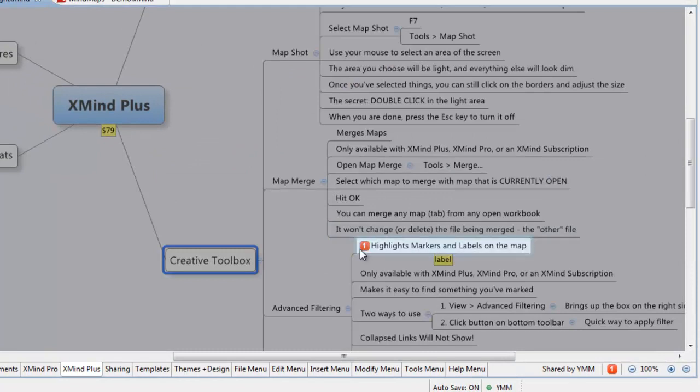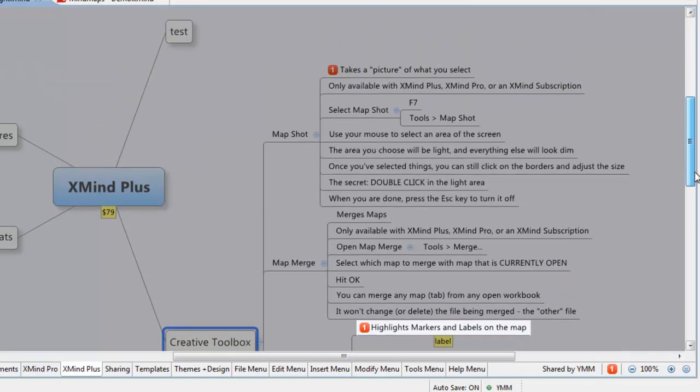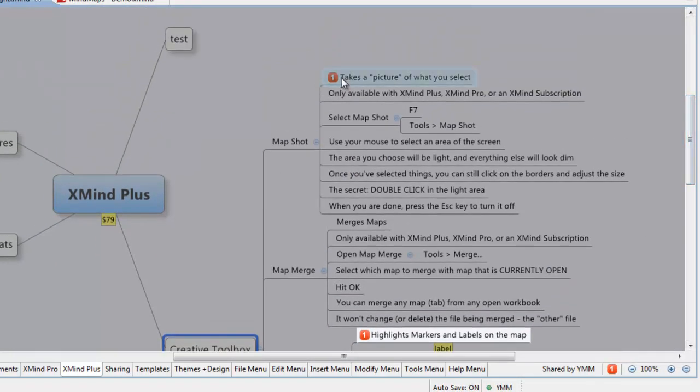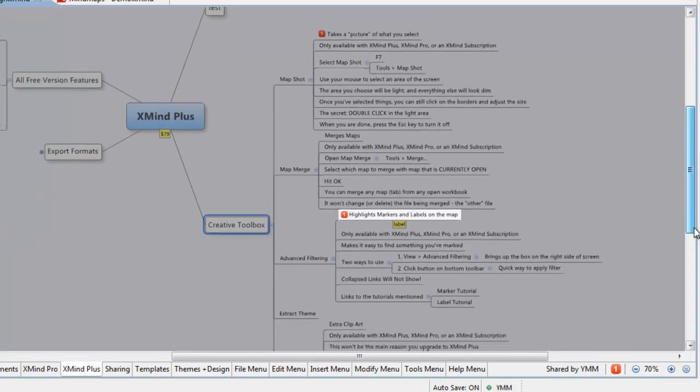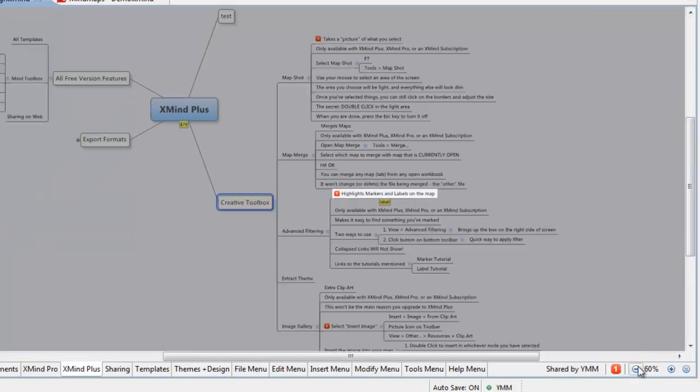Now you can see I've got this highlighted, but I also have some other priority one items that didn't get highlighted in the advanced filtering because I didn't filter it. It has to be open at the time you do the filtering. It's not a big deal. I'm just going to zoom out a little bit to show you what's going to happen when we get this in action. Put that up a little bit. Where's my other one that I had? The 60. There we go.